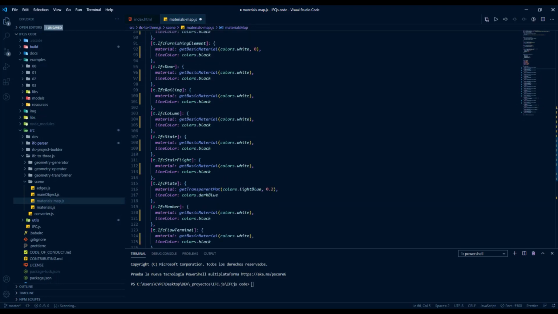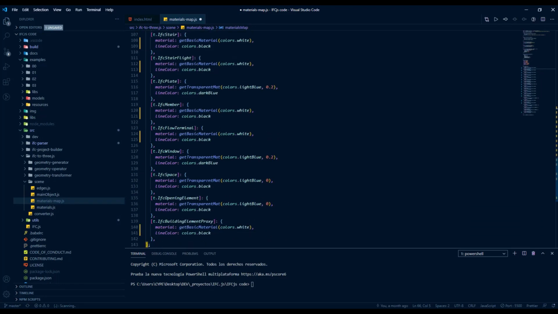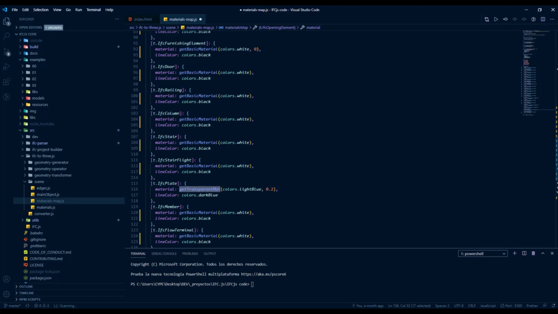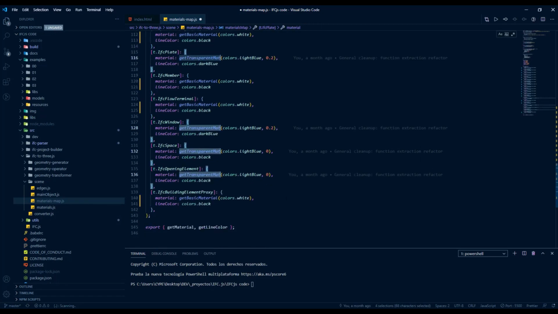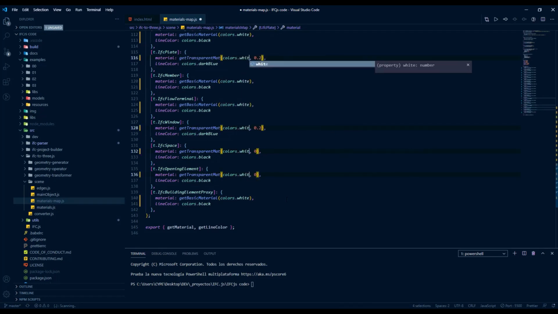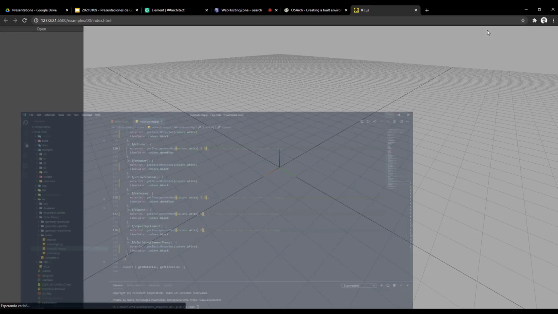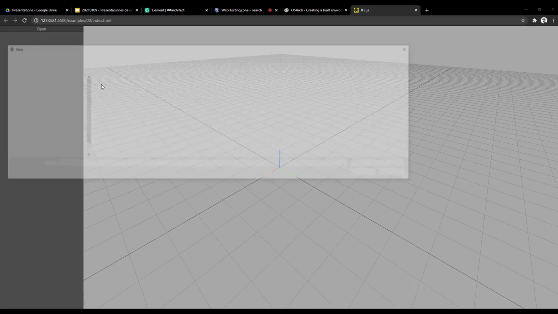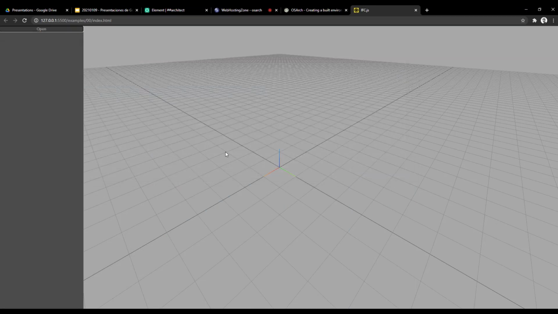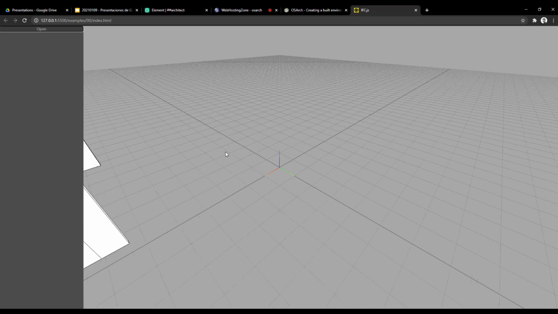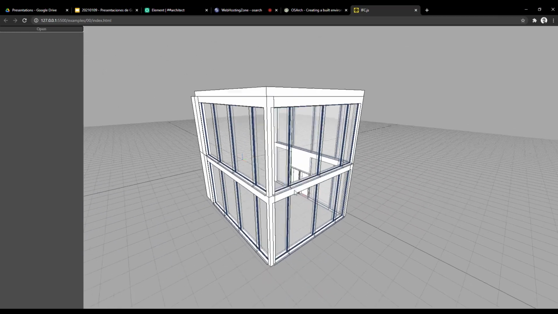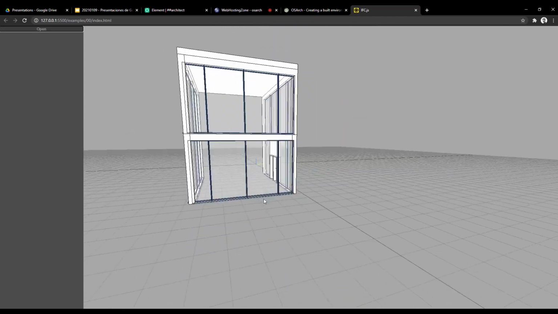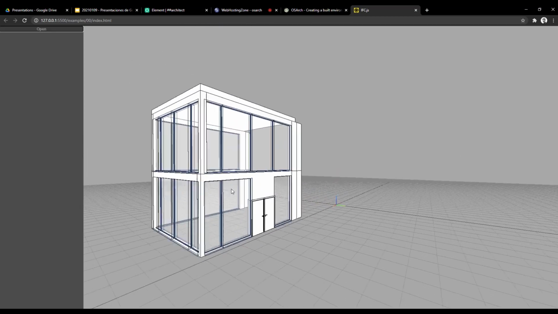And finally, I'm going to take the transparent materials, which are these here, and the color is going to be white as well. Let's see how this looks. You see that now we have this look that is completely different, and this is fully customizable.